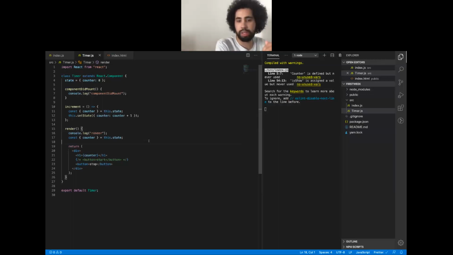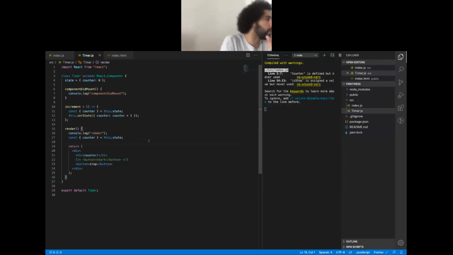Each component has its own state, its own life cycle, its own render. Does this make sense? Not the details, but that we have a method that is called automatically after React is done displaying our stuff on the screen. Yeah.